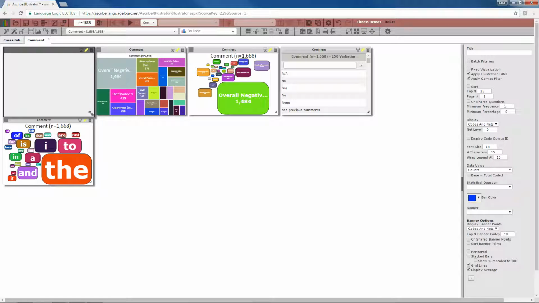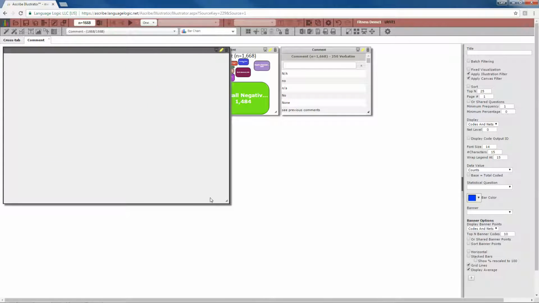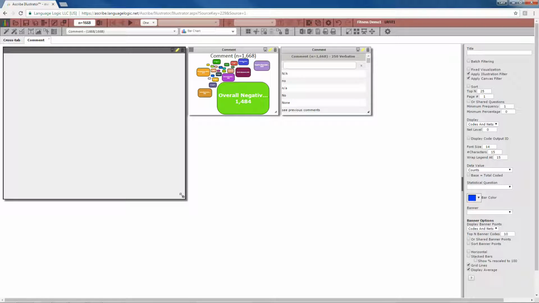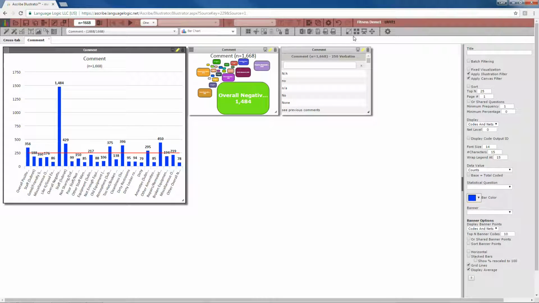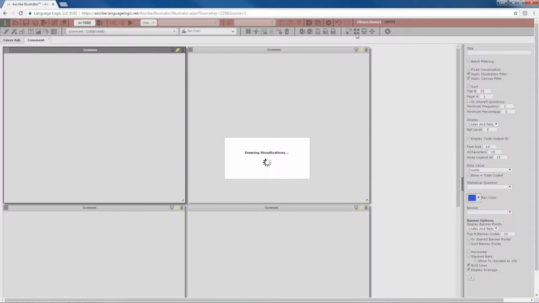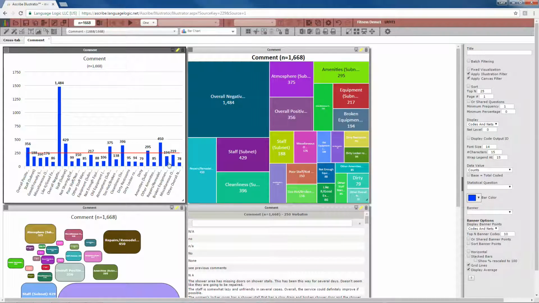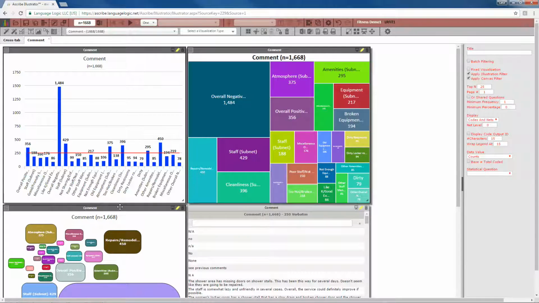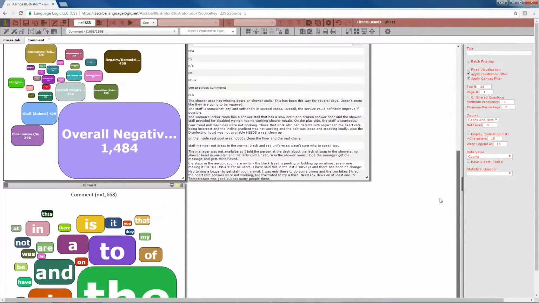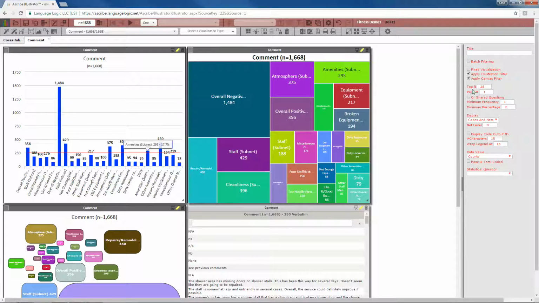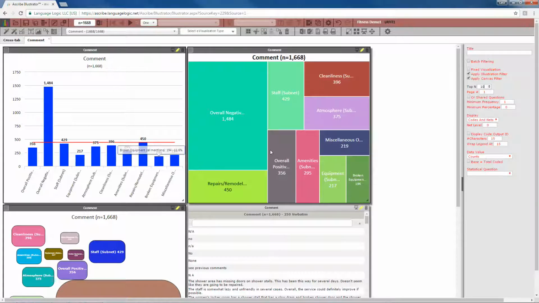So what I'm going to do is go ahead and change the size of one of these. Once I change the size of one, I can apply that to the rest. So now I can work with this in a better fashion. If I click on the bar chart, maybe I'm just interested in my top 10. So I'm going to click on my bar chart, my block chart, and my code cloud. So I'm going to click on these 3, okay? And I'm going to change this to just my top 10. Hit OK. Notice that these 3 are now showing me my top 10.